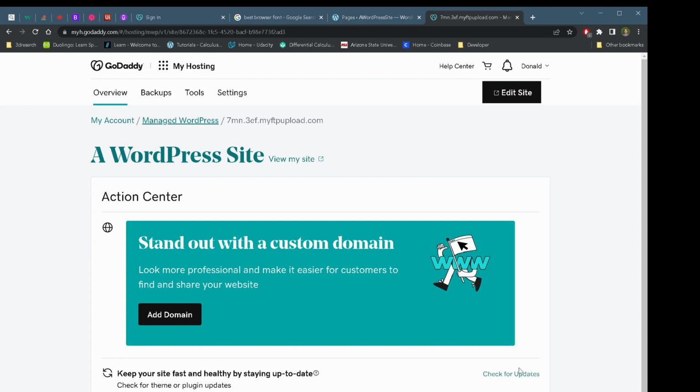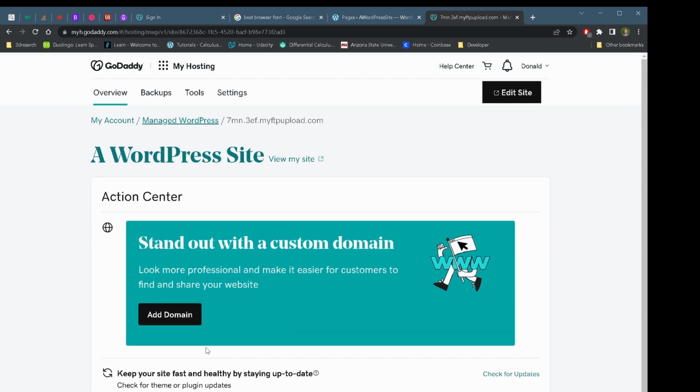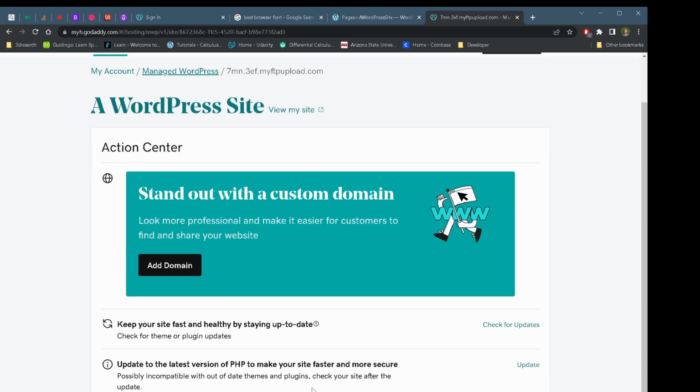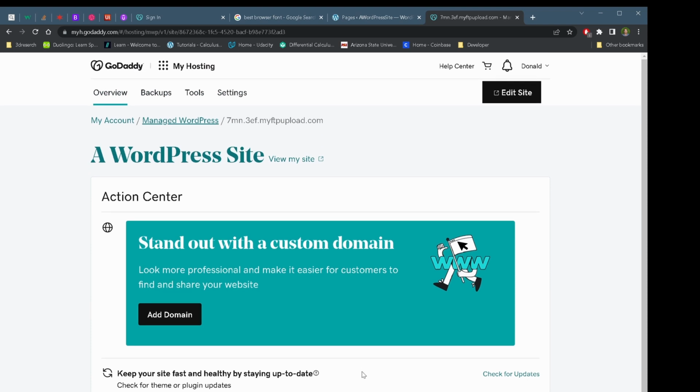Overview is our action center, and this is where we are going to break down what we need to be doing in here and why you need to be in here. The action center will tell you what's going on. There are some very important things you need to look out for here. The most important thing is adding the custom domain, which is an easy day. We're not going to go through the process of adding a domain at this point.